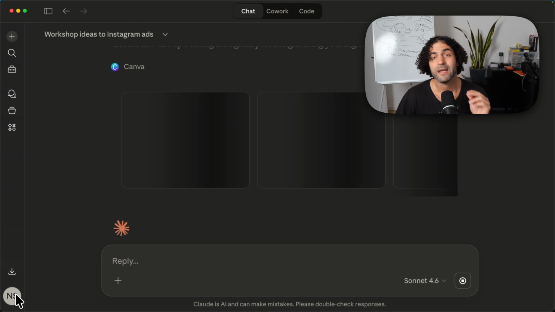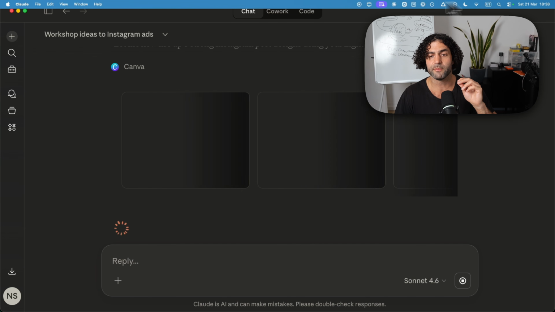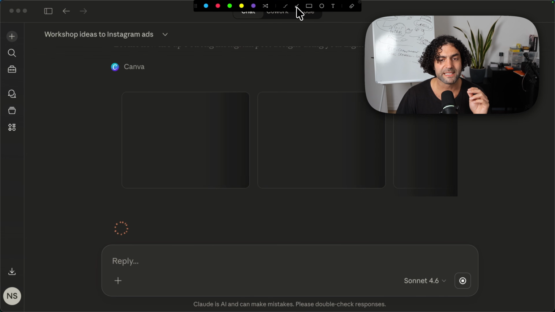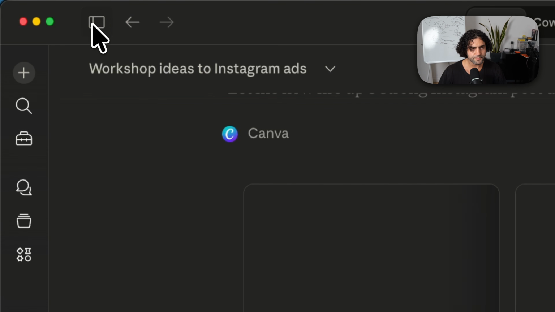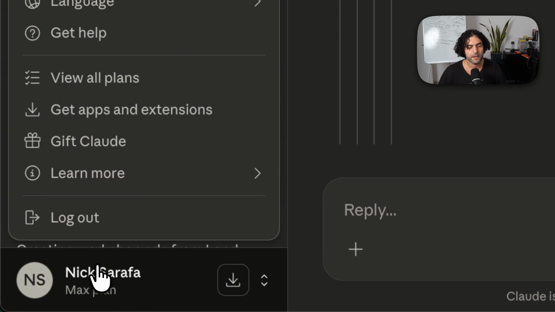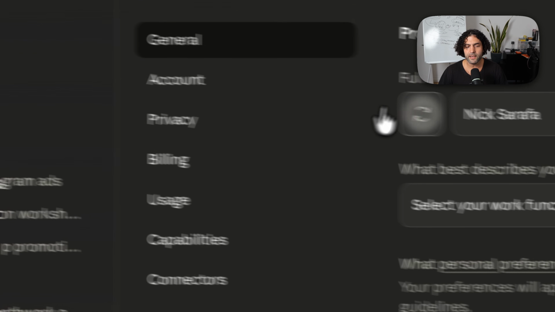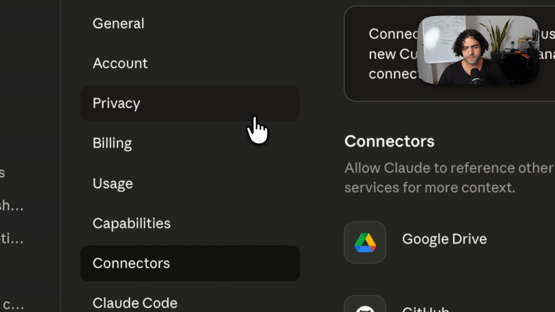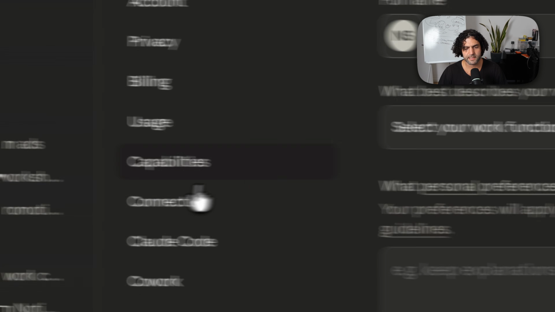exactly how to connect your own connectors. So if you open up, and by the way, I'm on a Mac, it might look a little bit different on the PC, but if you go ahead and open up this little sidebar here, it's a little callout window. You can actually open it up, click into settings, and there you go, you have my ads. And then go in here down to connectors, right?